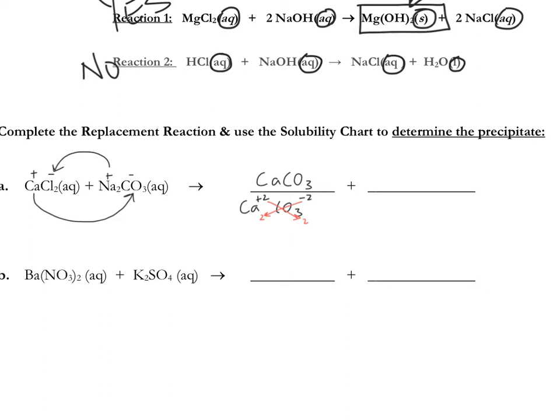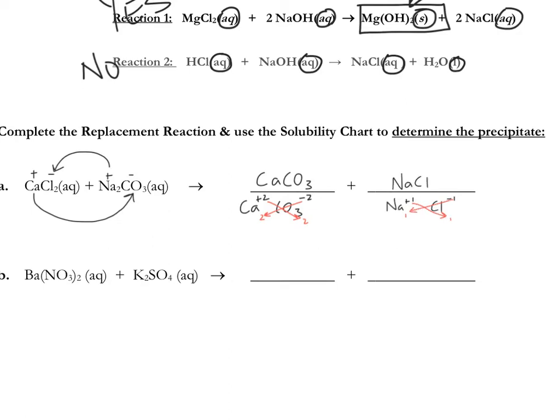And my next compound, I've got sodium, which is in group 1, so it's +1, and chlorine, which is in group 17, which is a -1. And if I cross the charges here, bring down the 1, bring down the 1, so nothing changes. So Na +1 and Cl -1 gives me simply sodium chloride.